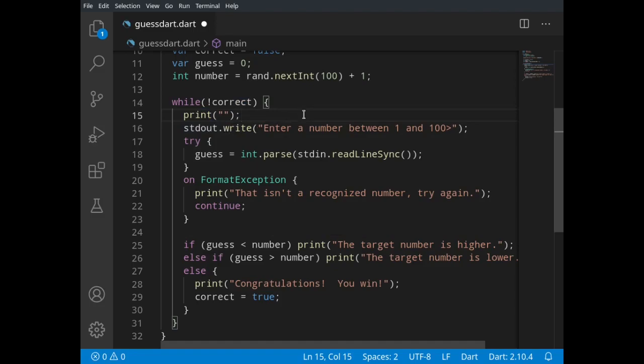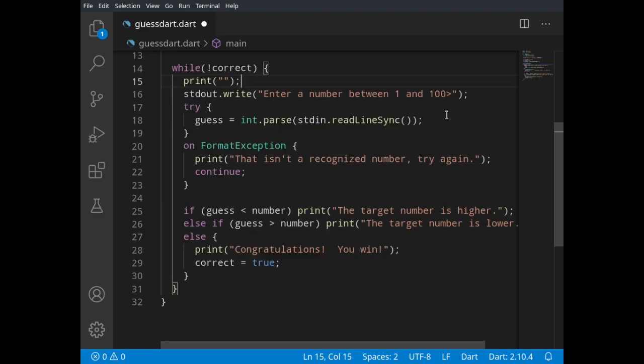This is how you print something without it including a carriage return or a new line. stdout.write, Enter a number between 1 and 100, and then we need a try statement because we're going to try to convert the input from the user into a number. And if the user enters something that isn't an integer, if it can't be converted into an integer, we need to be able to handle that case.